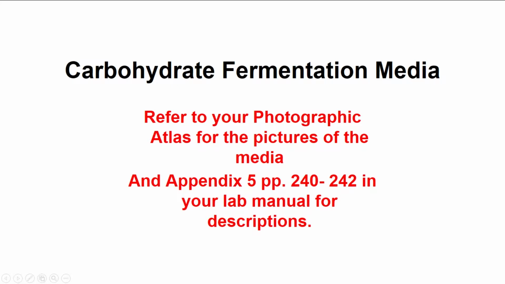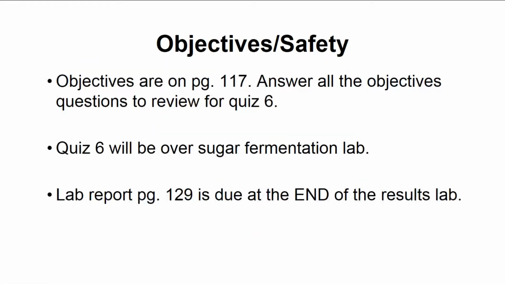Some really great resources is your photographic atlas that has a lot of great pictures. You can also look in your appendix 5 for some information on those, but the atlas has really great pictures and examples of each type of media in case you happen to forget what it looks like. Okay, objectives and safety stuff. All your objectives are on page 117.